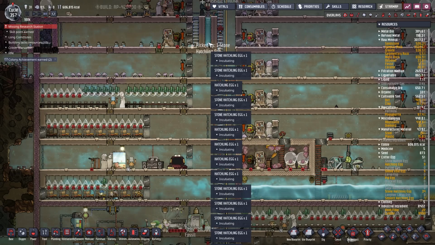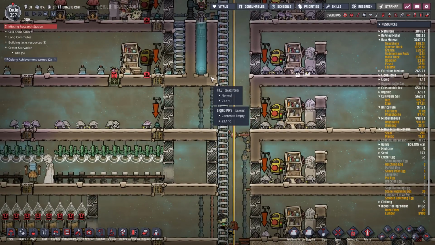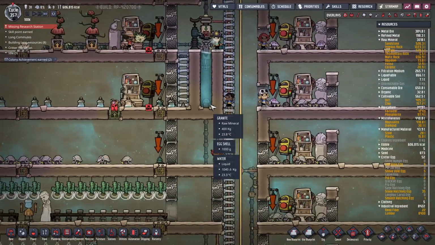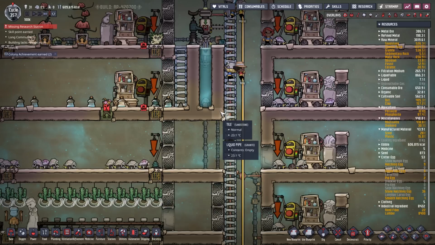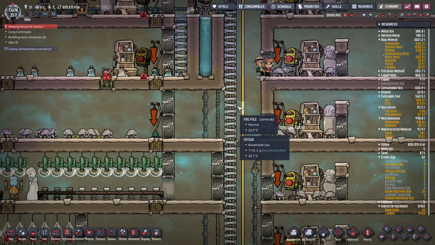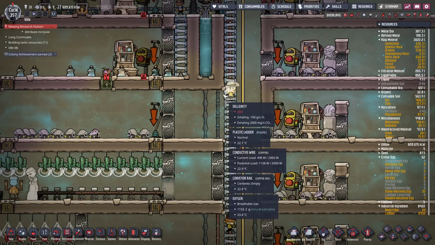Okay, we got a few eggs in there now. Did someone just pick up the egg through the... What the heck? Did someone just pick it up? How are they picking it up? Through the wall. What the hell are they doing? They're picking them up from through the wall. How is this possible?